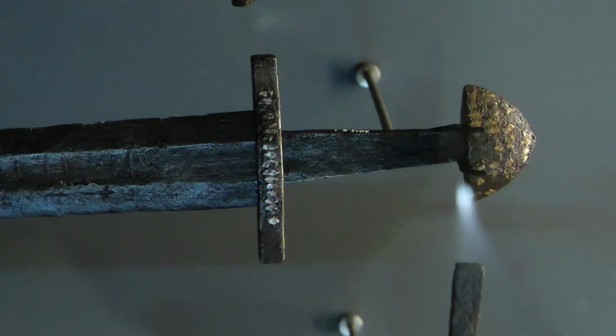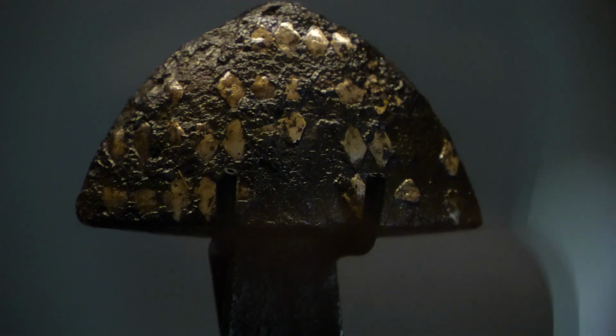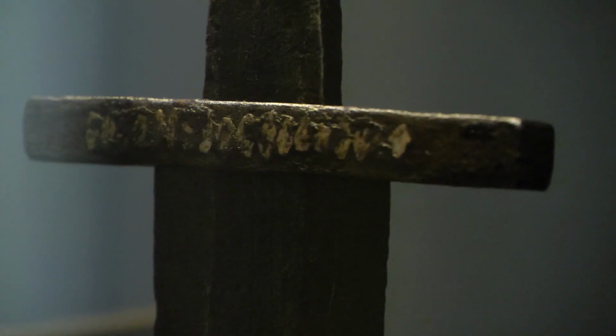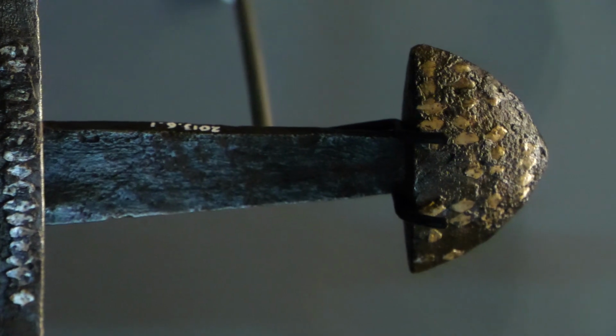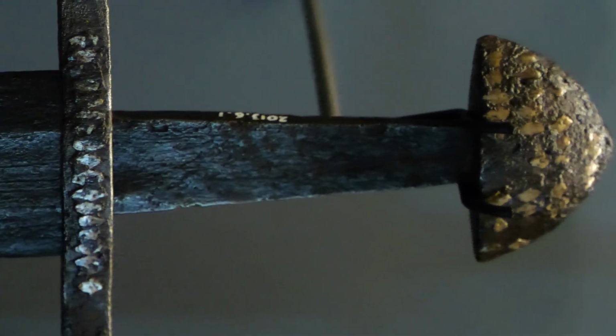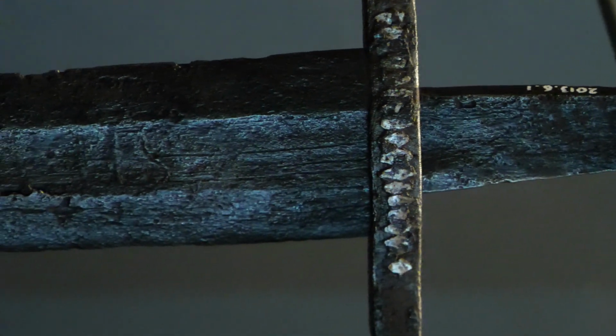So this sword is apparently on loan from the Society of Friends of the Army Museum, catalog number 2013.6.1. This is another Type X. Unlike the other ones we've looked at, this has got quite a bit of decoration on it. You've got these geometric patterns on the guard and pommel with some sort of precious metal. This sort of ornamentation was fairly common, actually, exemplified by the fact that 40% of all the Viking Age swords found in Norway had precious metal decoration. The geometric pattern decoration like this predominated until the mid-10th century, when more organic patterns of interwoven tracery began to appear. It looks like the edges, especially this top edge of the sword, look like they've seen combat.